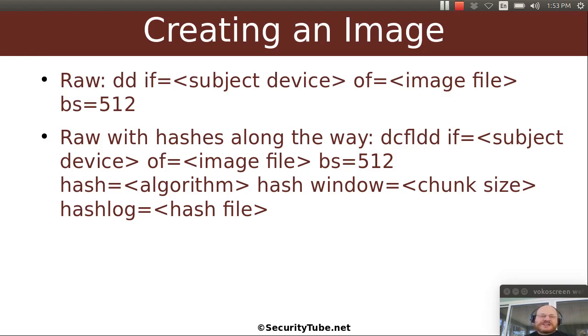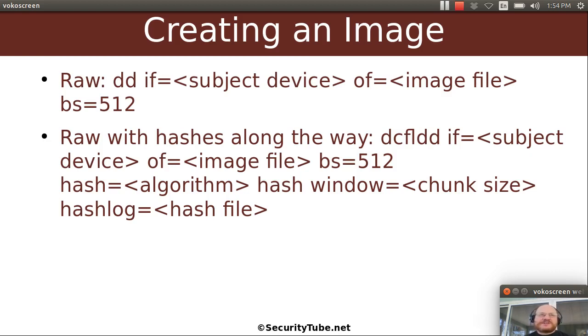Some years back, a few folks got together and wrote an enhanced version of dd just for forensic work. That product is called dcfldd, which should already be installed on your system if you ran the script that I presented in an earlier video. And it adds hashing to the standard dd. So you can tell it hash= and then you can pick an algorithm.